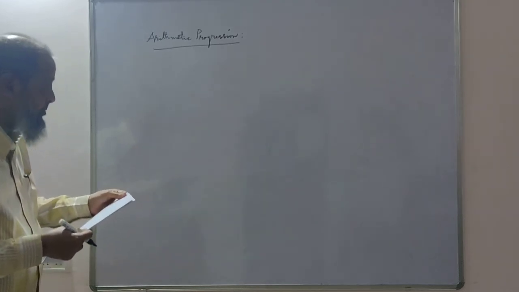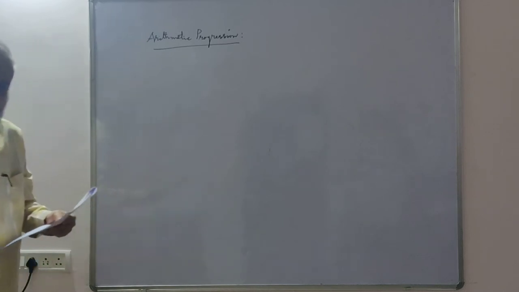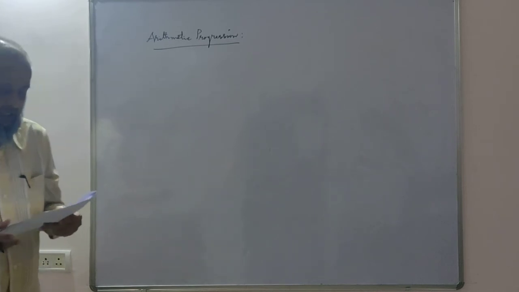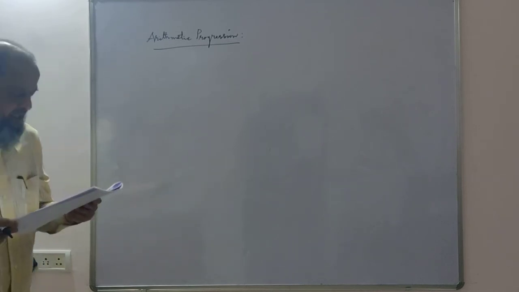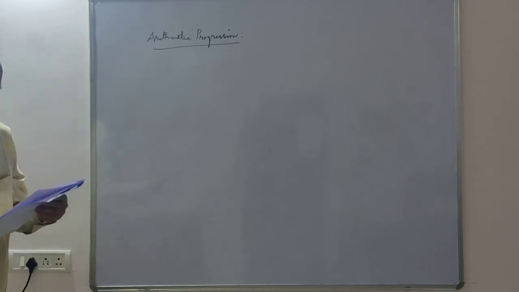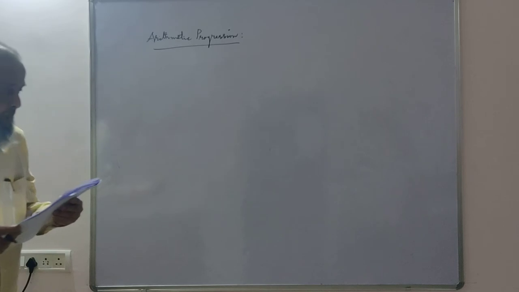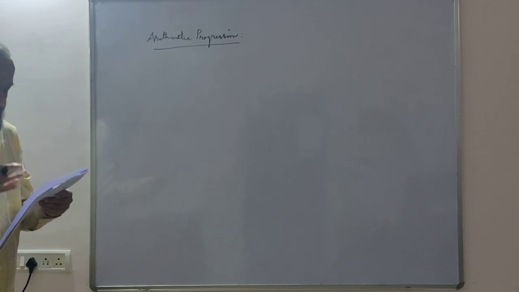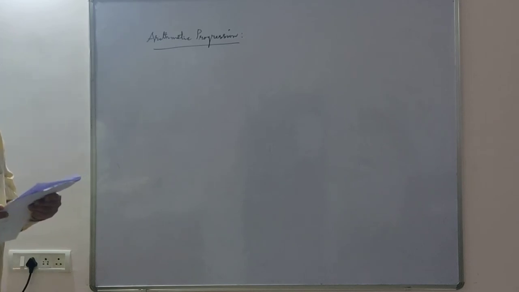Here, there is a problem for 5 marks. So when there are 5 marks, naturally it will be a little tougher. This is the last question, which will be for 5 marks, 38th question. The common difference of two different arithmetic progressions are equal. So there are two APs. The common difference of both the APs is the same. The first term of the first progression is 3 more than the first term of the second progression.